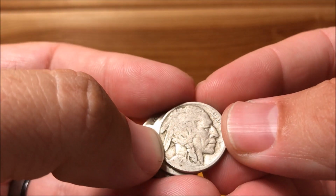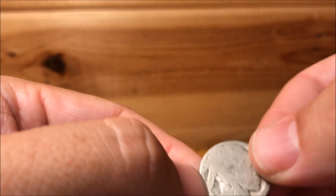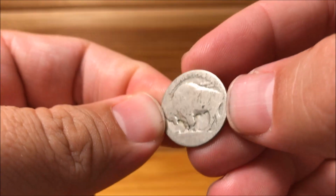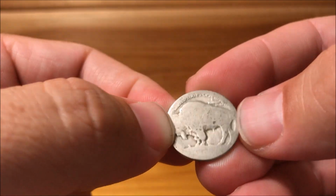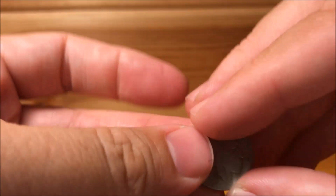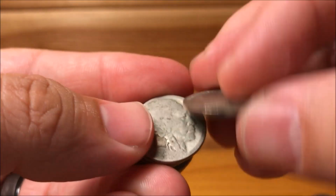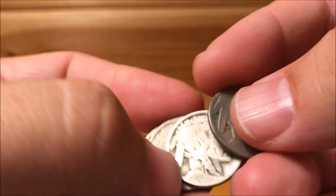Here's a 27P. Yeah, look how slick this one is. This one is a type 2. Yeah, you can barely make out the line on the reverse. Let's see, a couple of slicks right there. Yeah, you guessed it, I'm going through the whole roll. 27P. Can't make it out.